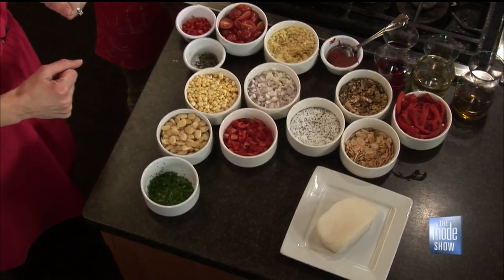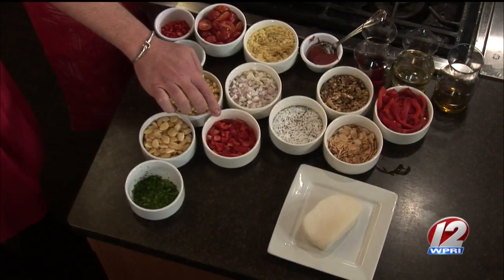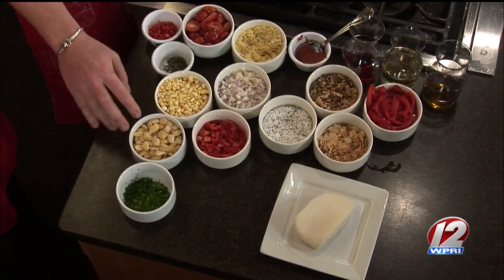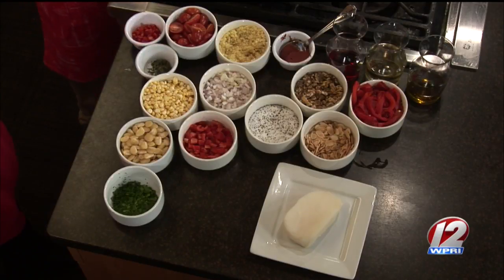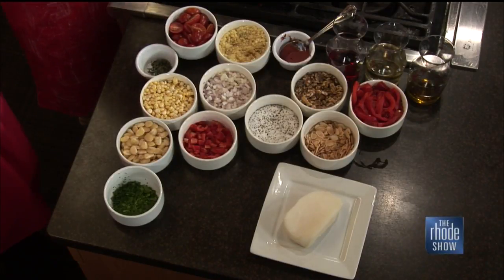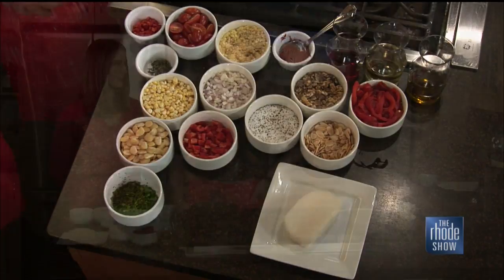And then we're going to make a little succotash. For our succotash, we're going to be using some sweet corn, some red pepper, some blanched baby beans, and halved cherry tomatoes. And then for a little spice, we're going to use some fresh Fresno pepper. They're comparable to a jalapeno — a good way to think of it is it's just a red jalapeno, so perfect to substitute out.